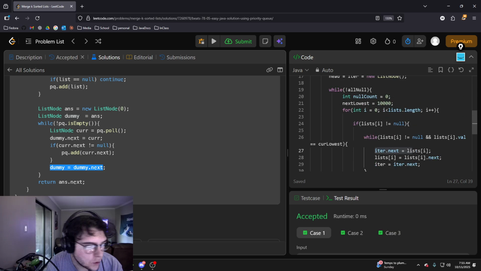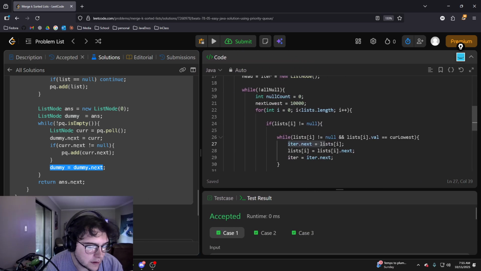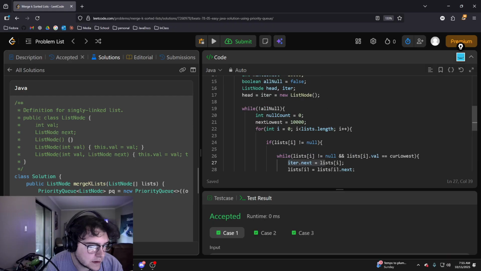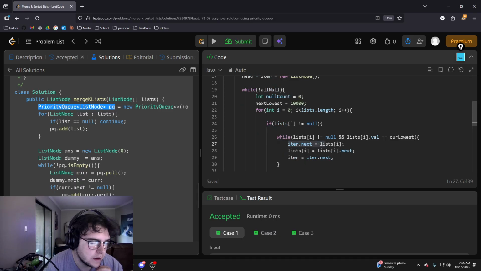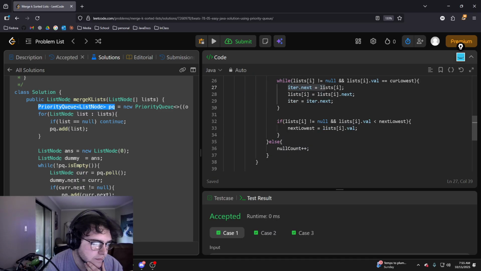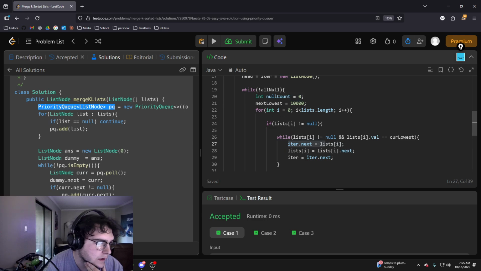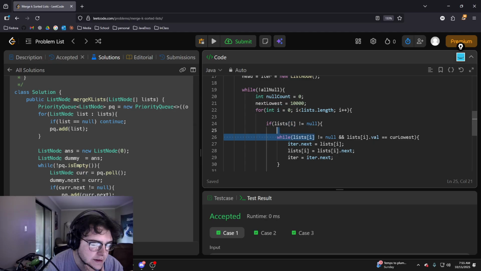So ours is definitely a little bit more complex. Ours purely used lists and some primitive data types instead of using the priority queue solution. But the priority queue solution makes it a lot cleaner, makes the logic easier, right? And so yeah, that's not too bad. So we could have used the for ListNode list in lists for our for loop. It would have made all of this code cleaner instead of having list I everywhere.